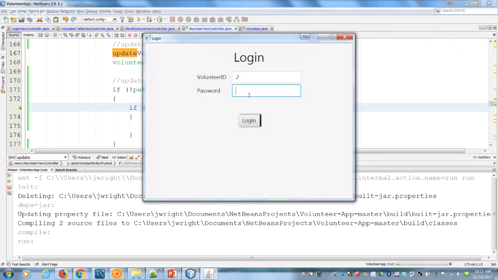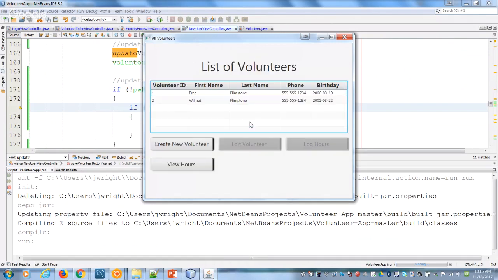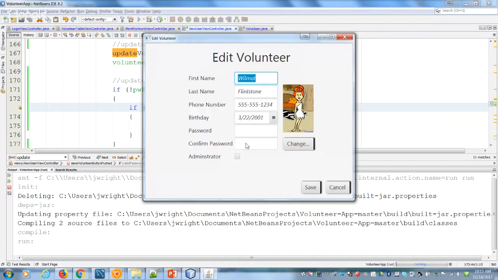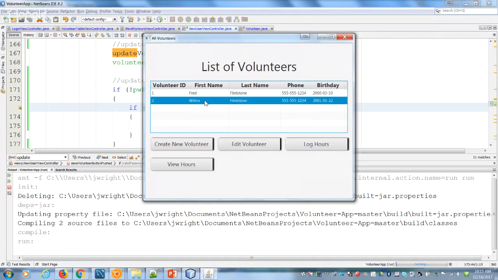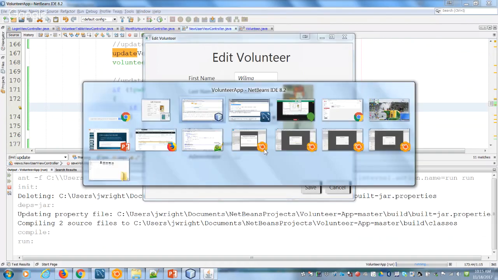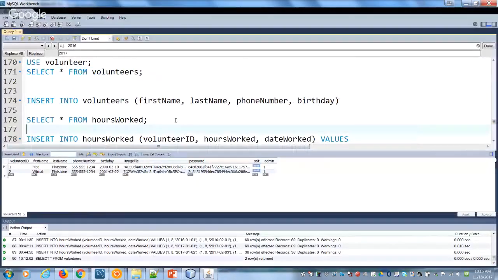Okay, so I'm going to log in as Wilma, actually, this time, number 2. So we're able to do that update without updating the password. Now I'm going to change the password. And let's just take a look in our database. So right now, the password starts with 2D545. Okay.